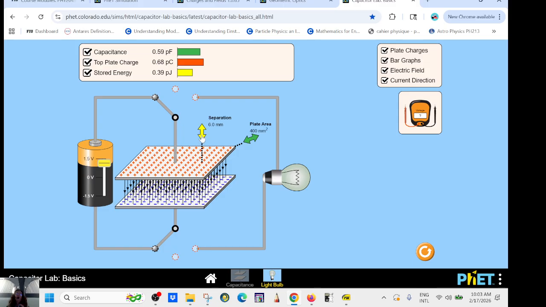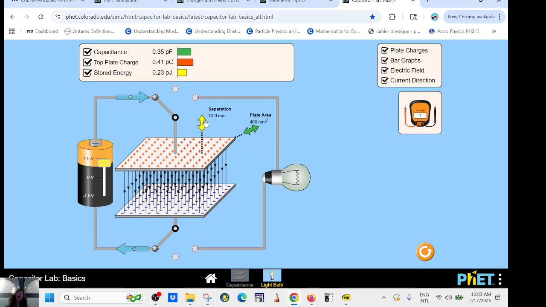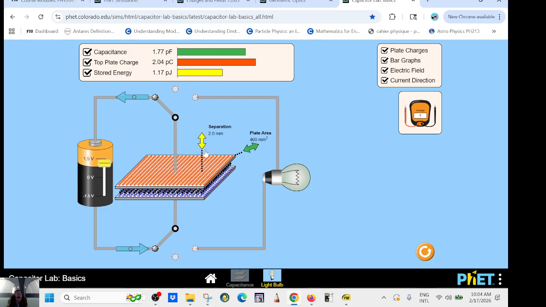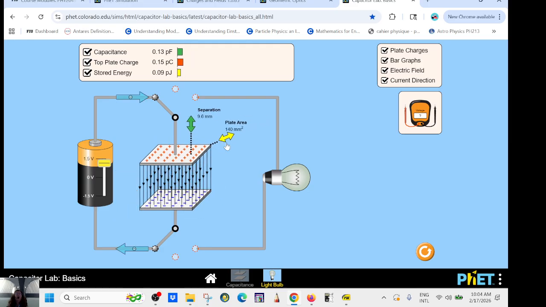Now, if you decrease the distance between the plates, it's like you're increasing the motivation. They see that they are very close, right? The minus is very close to the plus. They say, oh, it's almost there. So you can put more charge in that case. Now, if you increase the distance, you put less charge because they say, oh, it's not even worth it to try. They're not motivated anymore. So the capacitance is inversely proportional to the distance between the plates, but proportional to the area.